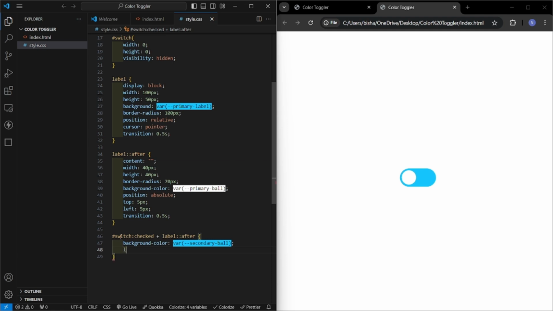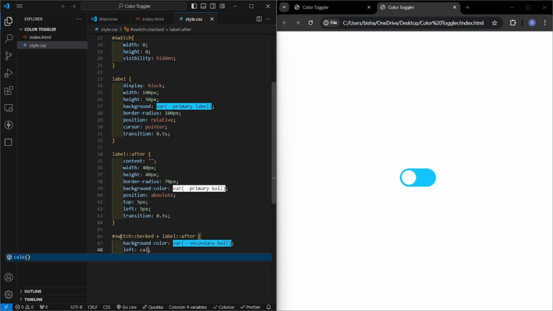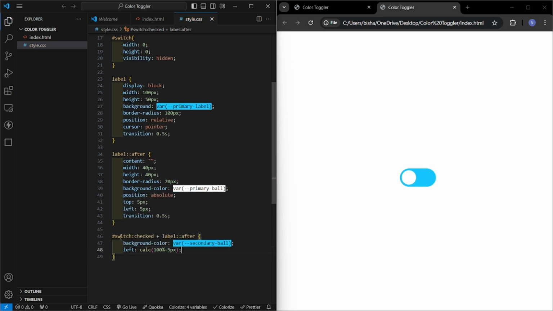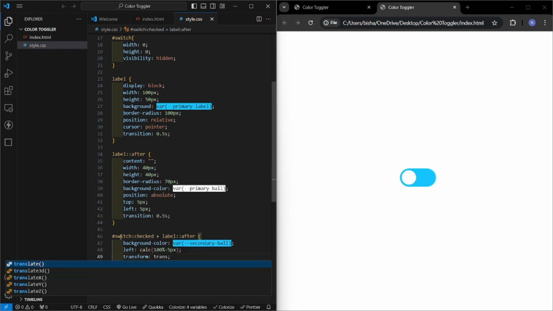Here left will turn to 100% minus 5 pixel, and it will translate X, and it will go minus 100%.